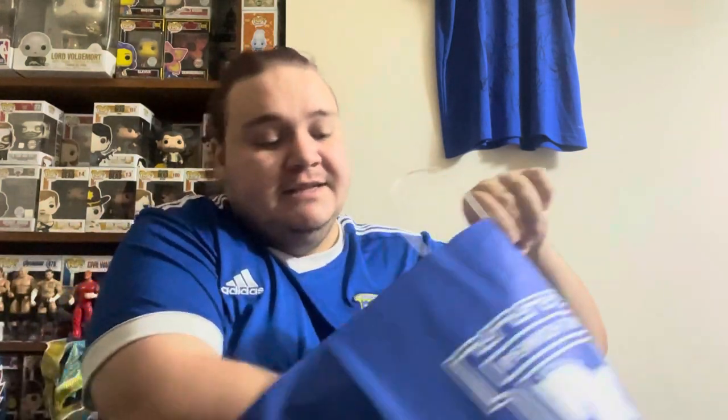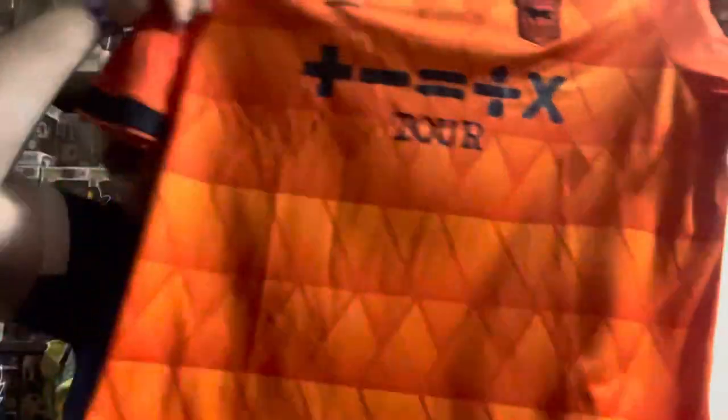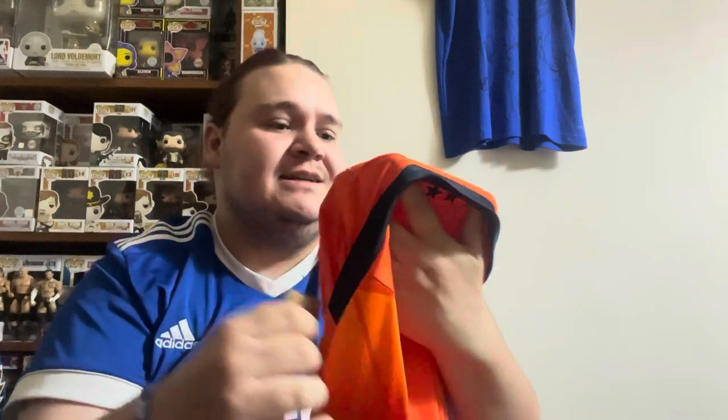I've got my shirt — we'll have a look at it when I get home. So I'm home now and as you'll have seen in the video, I got the orange one! It's a really nice shirt. The orange pattern is nice — it's a bit more subtle in person. I love this navy blue for the accents like the Ipswich Town logo and the collar. They've done the three stars and I love that they've still got 'Running Towards Adversity', which is the club's new slogan. I wanted to get it printed with Liam Gibbs's name but they said I'd have to wait until tomorrow.